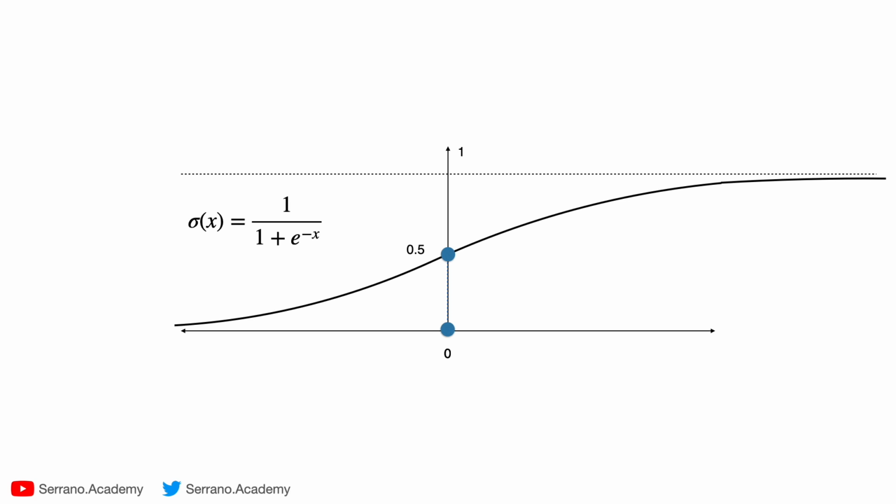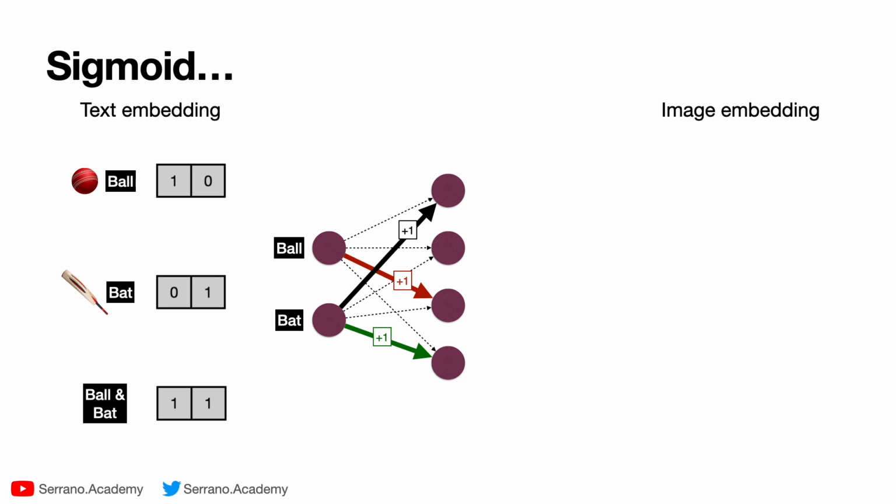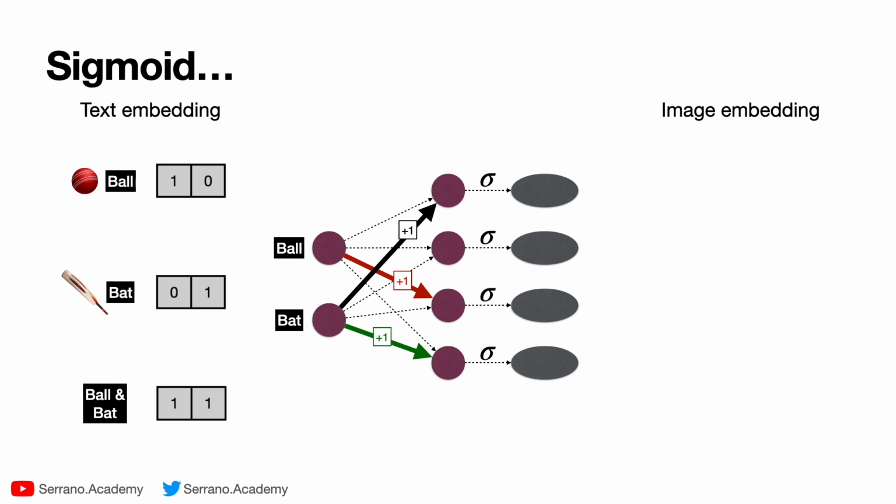And why is it so useful? Because the outputs of neural networks are between 0 and 1. But out of these nodes, any number comes out. So you use the sigmoid function to shrink those numbers and put them into the 0 to 1 range. So we had our neural network here that outputs numbers. Let's not forget to put a sigmoid function at the end of each node. So what happens? Well, let's go back again.